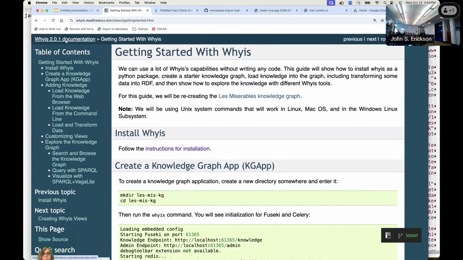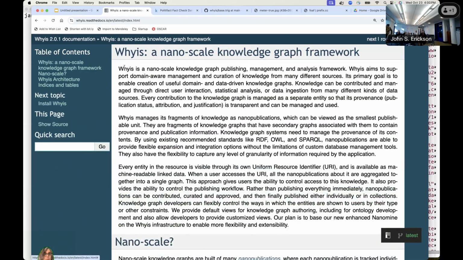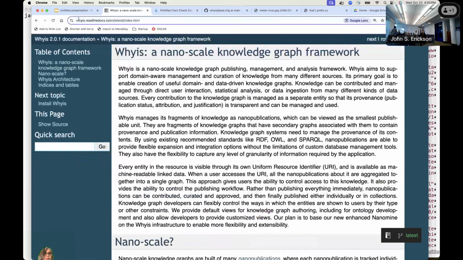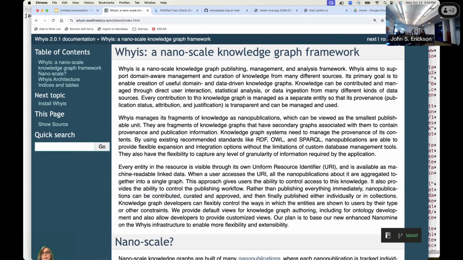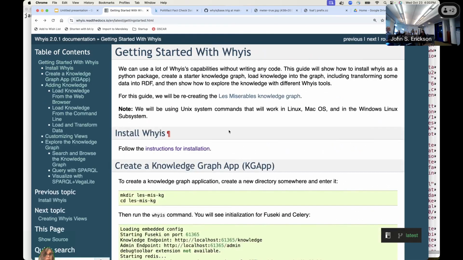If you go to whyis.readthedocs.io, you'll be able to find the documentation to follow along with this. This is different from the standard demo that we've used in the past, so it's not quite the same as the one in Getting Started, but it does some of the same things.